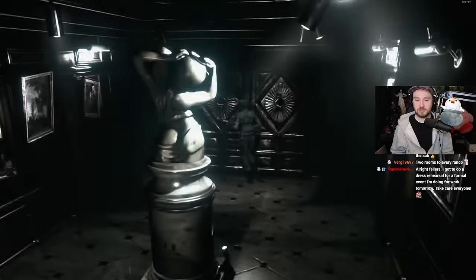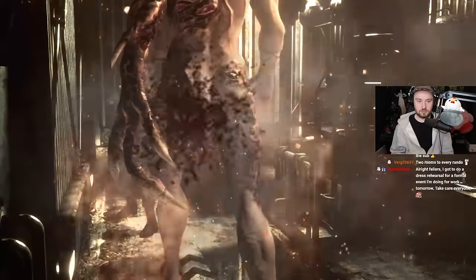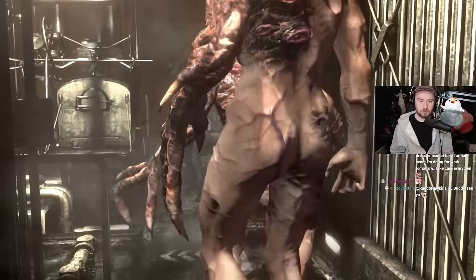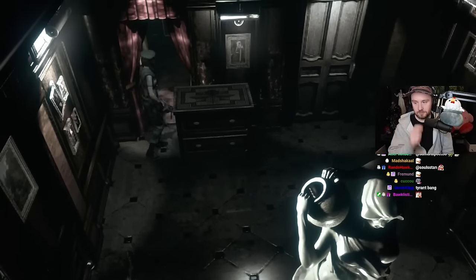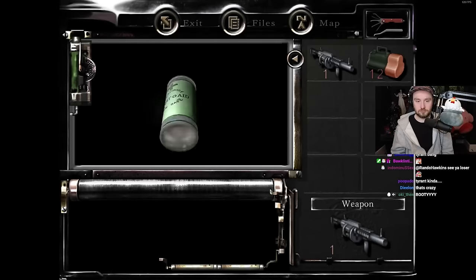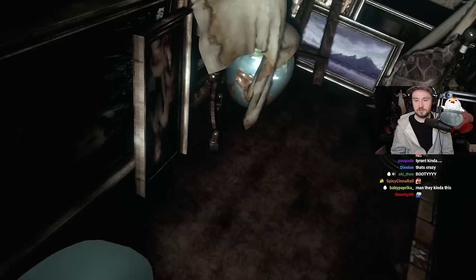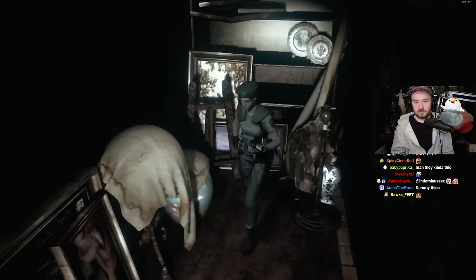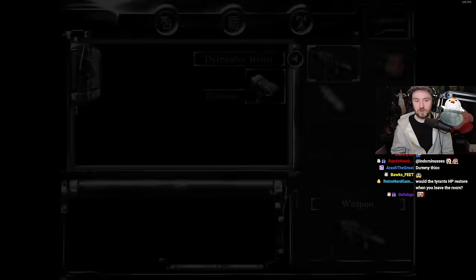Okay, so let's get rid of him because we're going to need to eventually. I'm gonna die here, aren't I? I need more ammo if I'm gonna do that. T-posing hunter? That's a bee. Oh my god.